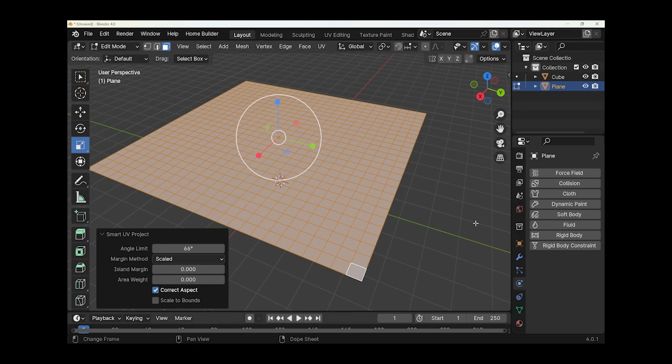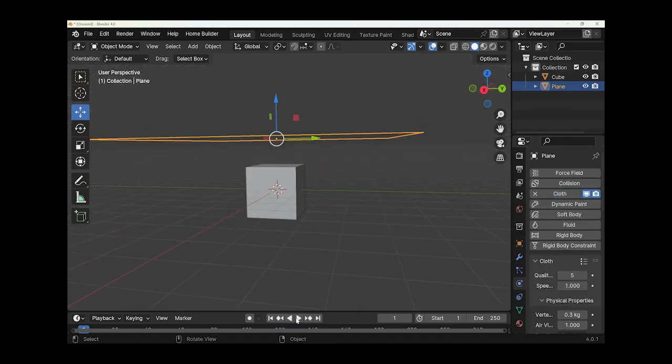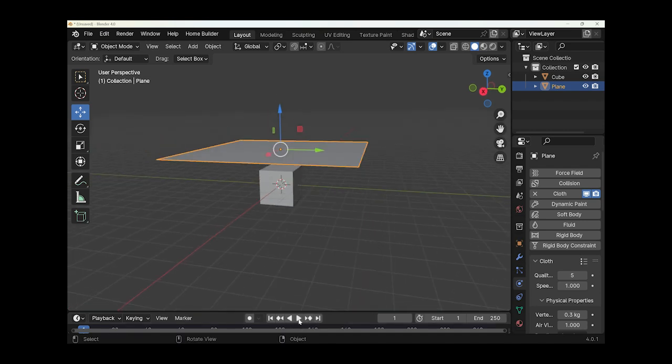So here's how to activate cloth in Blender. While we're on the physics tab, I'm going to go back into object mode. You want to click on cloth. Now it knows that it's cloth. To test it, since we're in object mode already, and we're already on the timeline, it'll simulate. So let's try it.